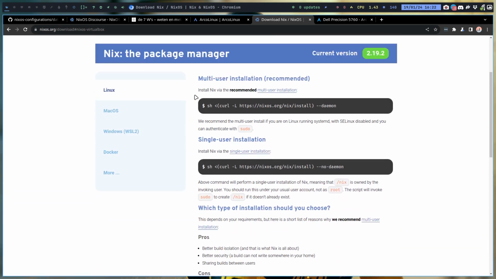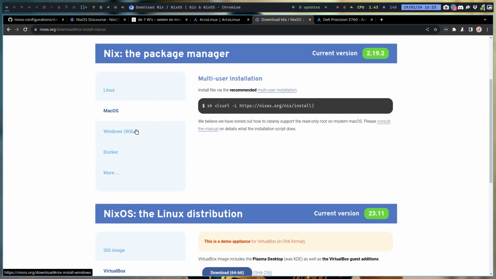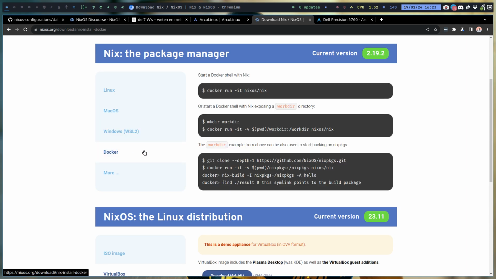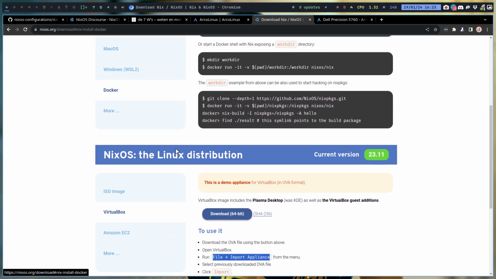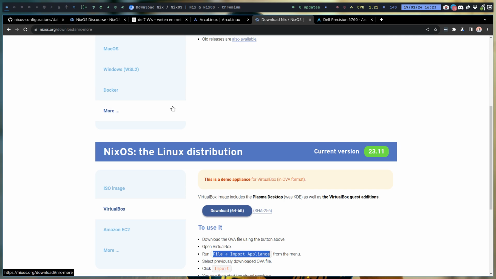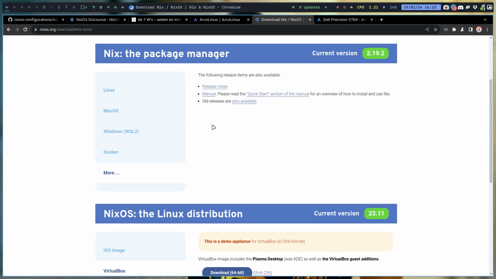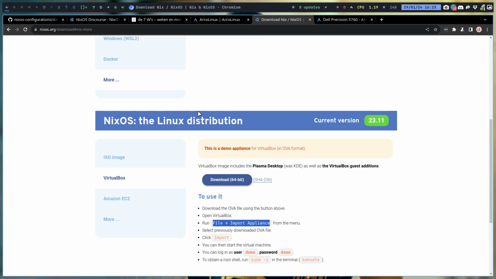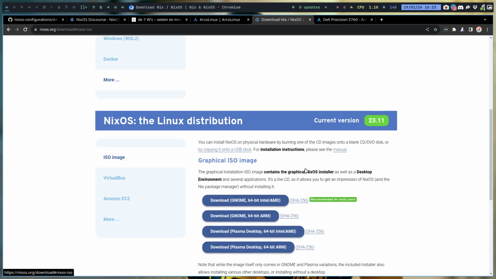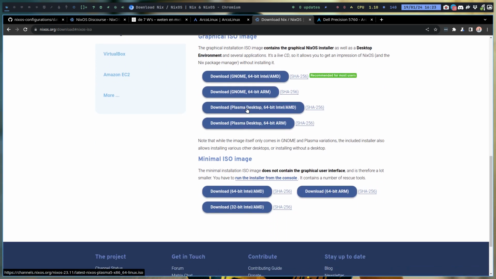So these are all the things I've done. macOS not in the home here, Windows, nah, keep it separate, Docker, not done that either. And there's even more. Okay, so that's how you put your things on your system. My recommendation is use Calamares. You're used to Calamares, you know how it works.